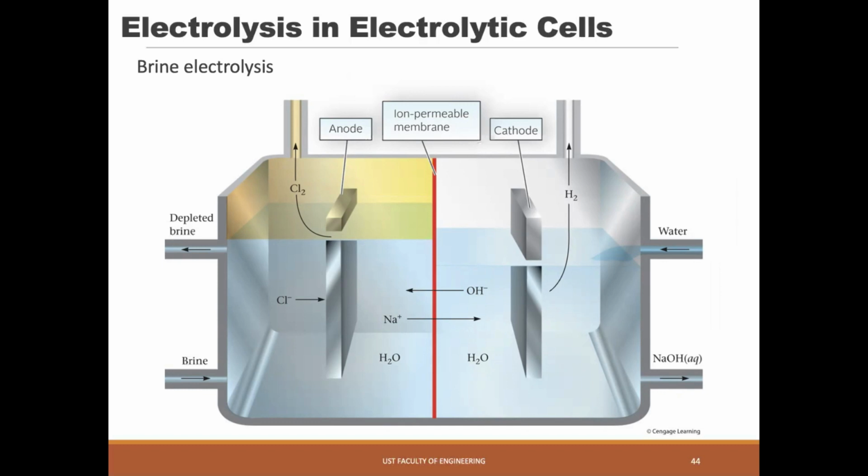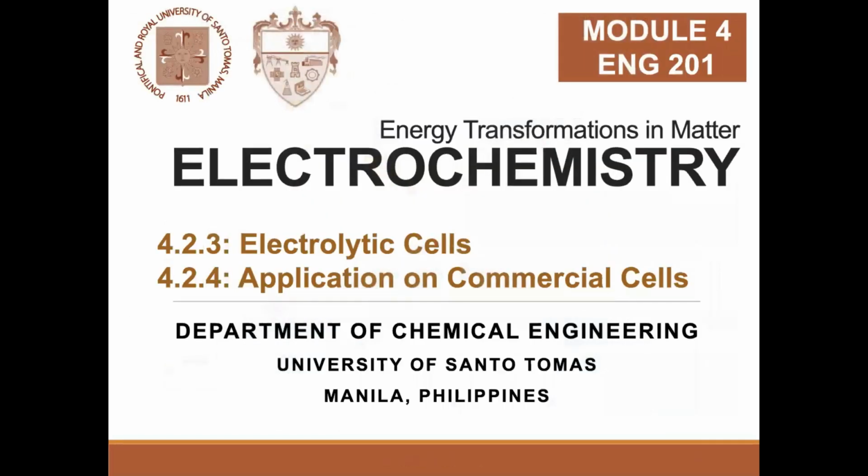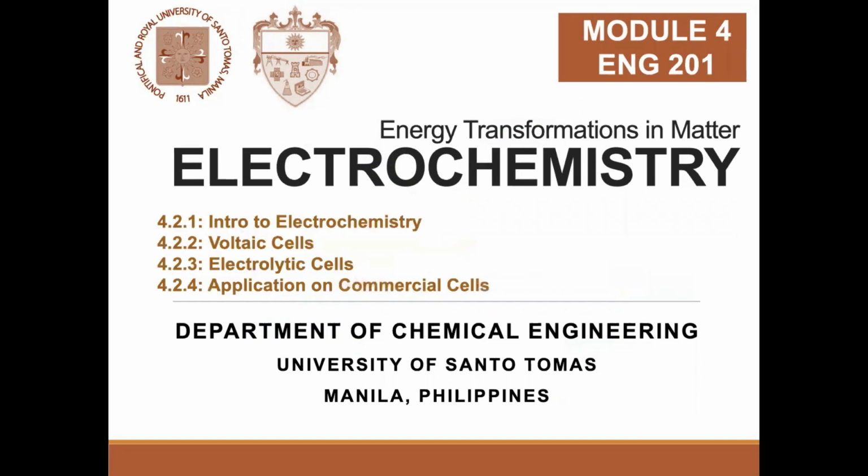So in our day-to-day lives, we may not be aware of it, but we have electrochemistry all around us. And I think that's it for our discussion about electrolytic cells and commercial cells. Again, to conclude, Module 4.2 is all about electrochemistry, and we discussed the following subtopics. We're still under energy transformations in matter.